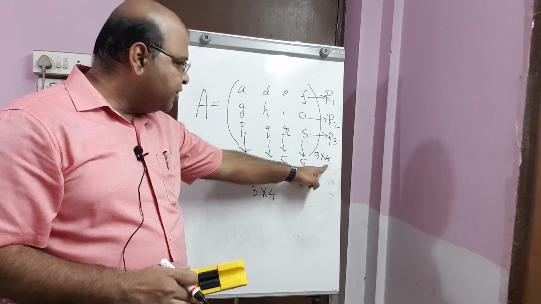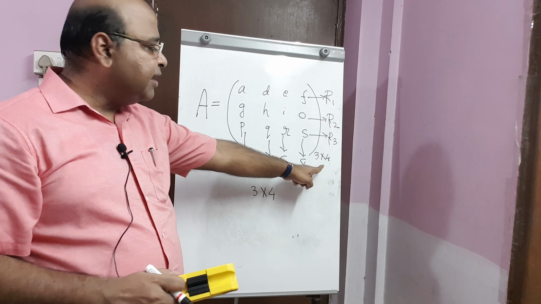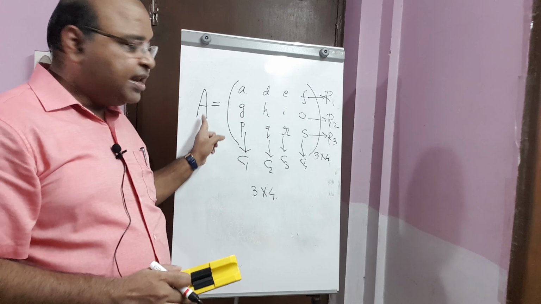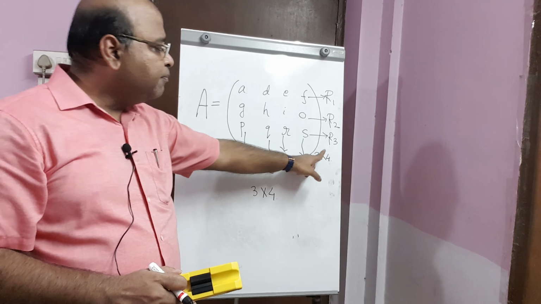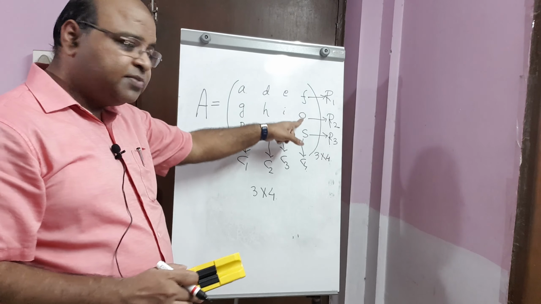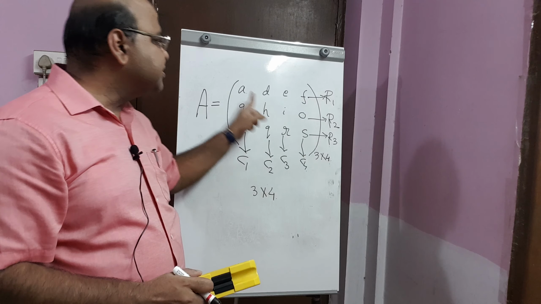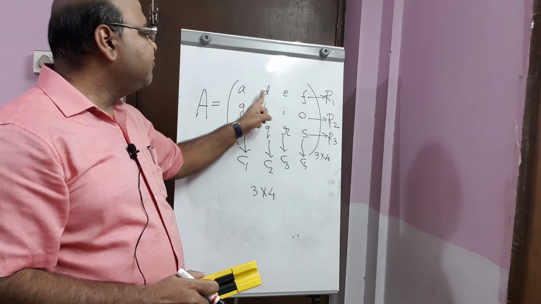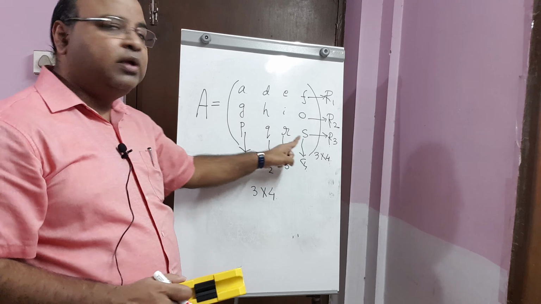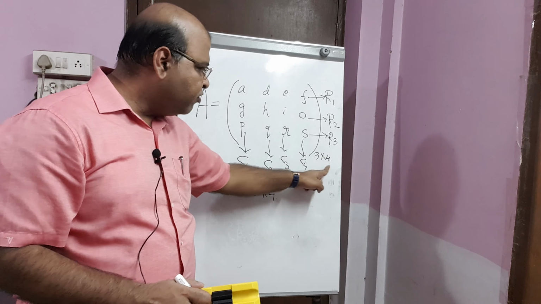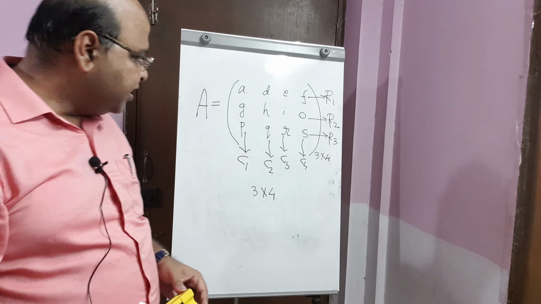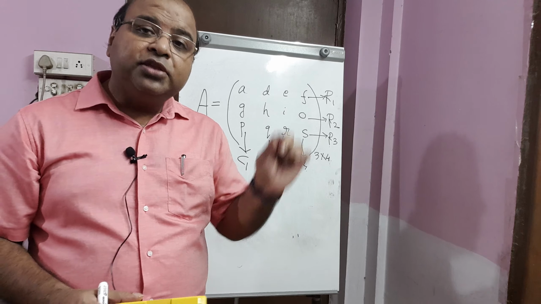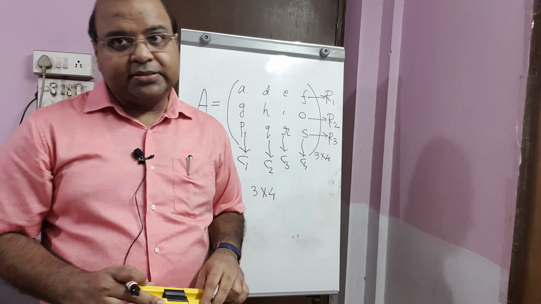So if the order of a matrix is known, from here we have three pieces of information about the matrix. First of all, the number of rows the matrix contains. Likewise here the matrix has 3 rows. The number of columns the matrix contains, it has 4 columns, and also the total number of elements which the matrix has. Likewise here the matrix has 3 into 4, that is 12 elements. If you count them, here we have 12 elements. So when the order of a matrix is known, we can know the number of rows, the number of columns, and also the total number of elements of the matrix.